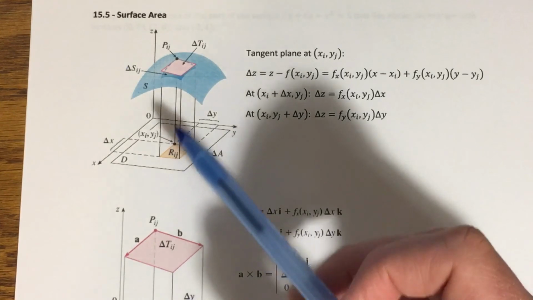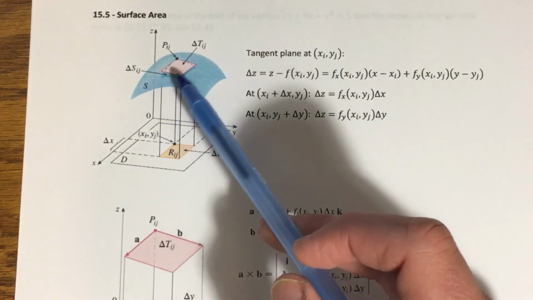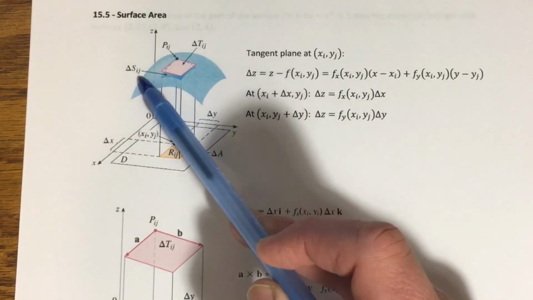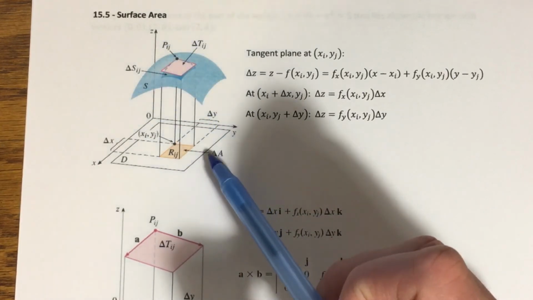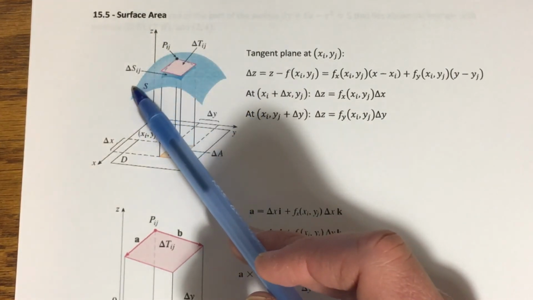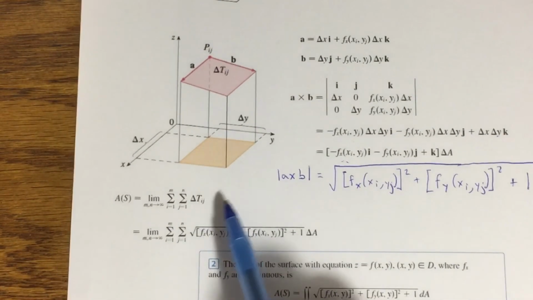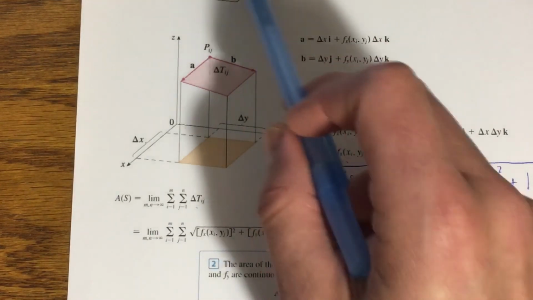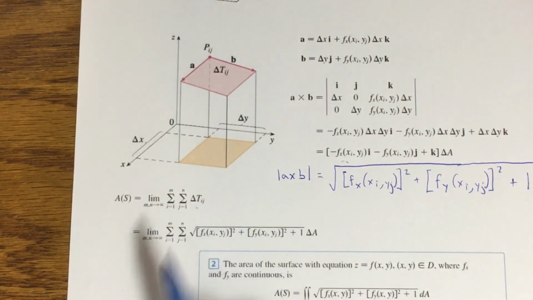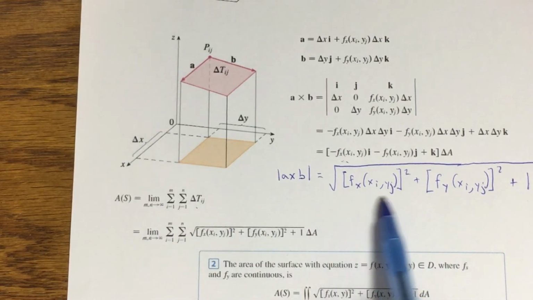The way I like to think of it is kind of like shingles. If you think of the surface here as a curved roof or something like that, then we're going to have a whole bunch of these little parallelograms acting like shingles on that roof. And the total area of those shingles is going to be a decent approximation for the area of the surface itself. So what we would want to do is add up the area of all of those parallelograms, all of those delta Tij's that we would produce up there. Notice that would be a double sum, and this area, we came up with a formula for right here.